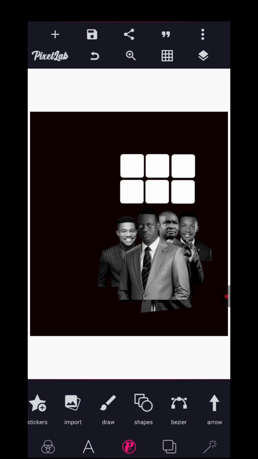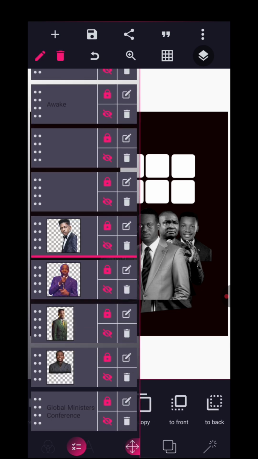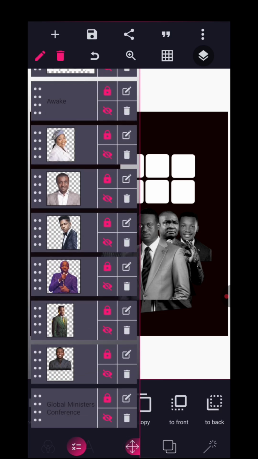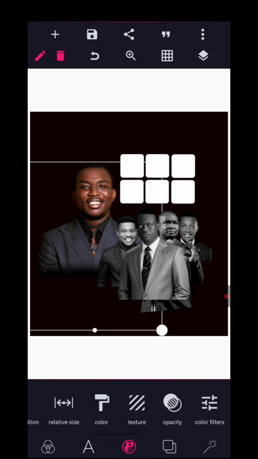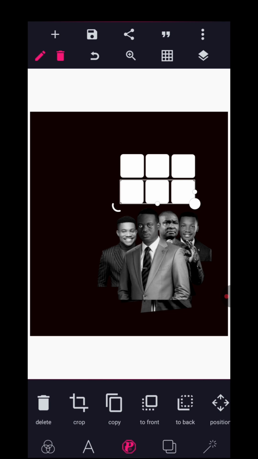What's the next thing to add here? The pictures of these ministers. So the ministers remaining are 1, 2, 3, 4, 5, 6. Is it complete? Okay, yeah, it's correct. So 6. This one, Theophilus Sunday. I'm going to add them like that. Okay, Theophilus Sunday.